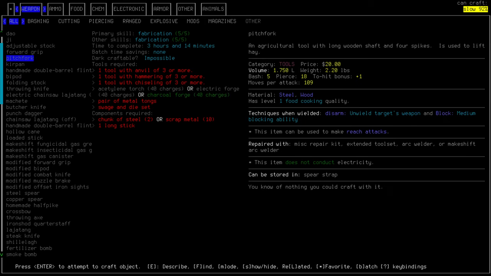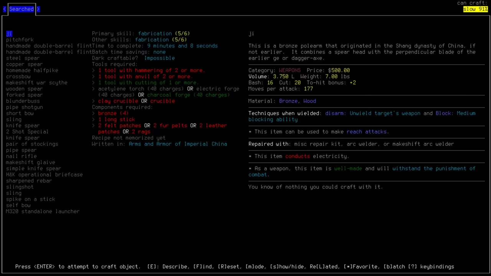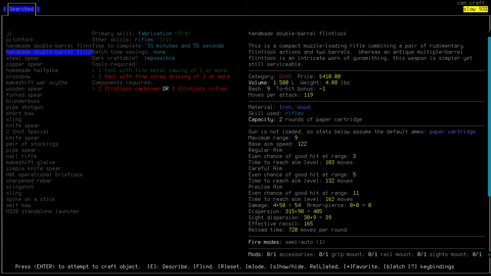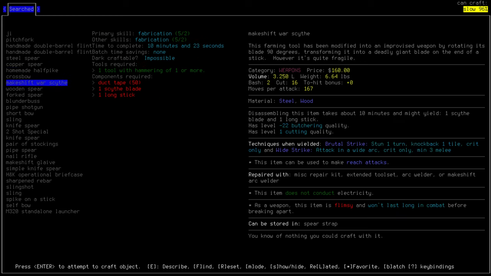We want to specifically look for weapons that have reach. Or what would it be? Quality reach? No. Quality polearm? D-O-D. Reach. Whoops. Stop. That's taking a while to search. Okay. Steel spear. No, we need anvil of 3. And the homemade half pike we can already make. Kind of disappointing. I was so excited about having an anvil.